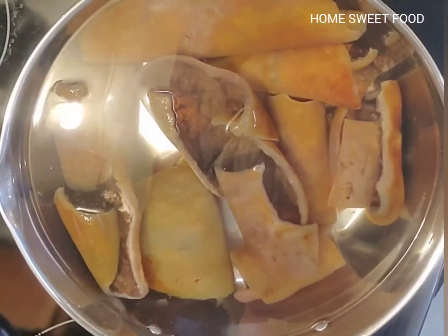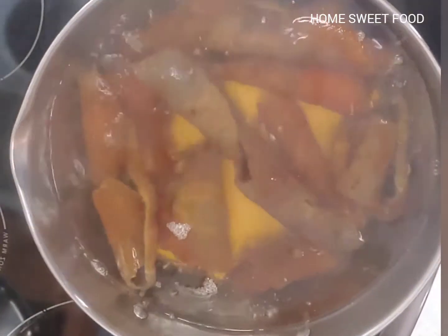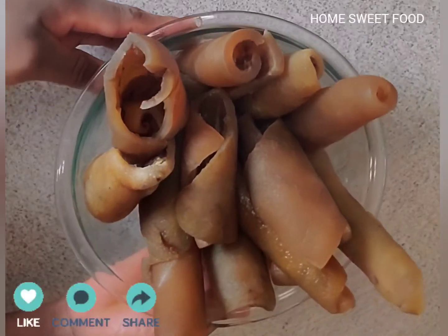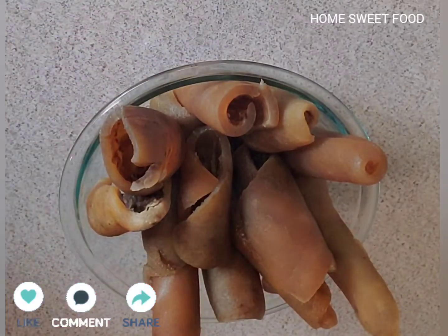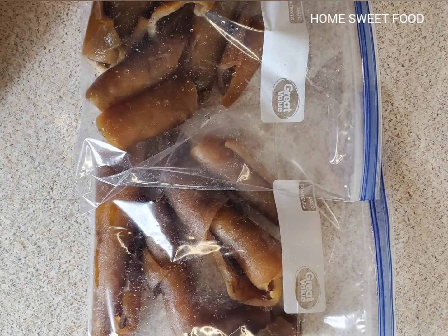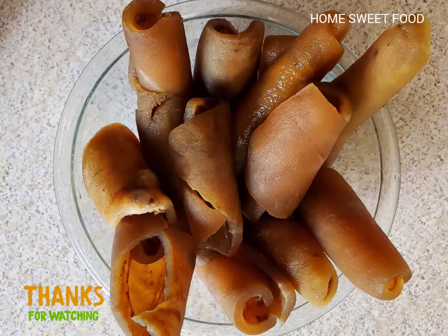So I'm going to cook this to make it soft, and if I want I can clean it one more time. So I'm done cooking this for 20 minutes. When it cools down, I'll clean it, and I'm done cleaning. I don't want this video to be long. I'll store this in my Ziploc bag and put it in the fridge when I need it for any recipe that I'm making. Thank you.